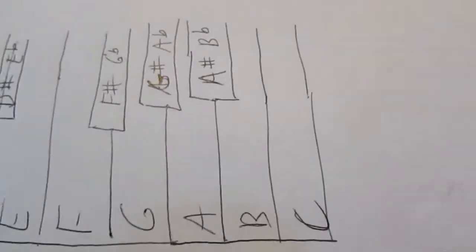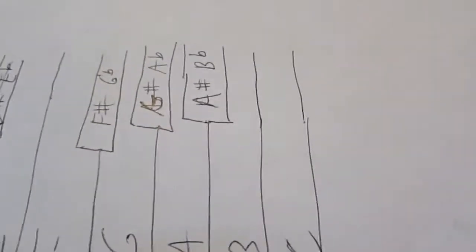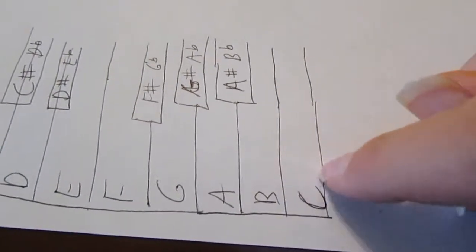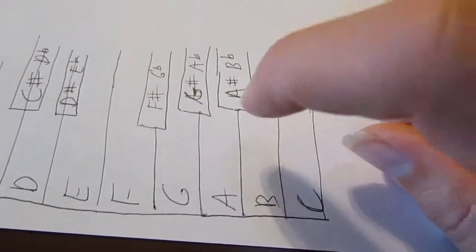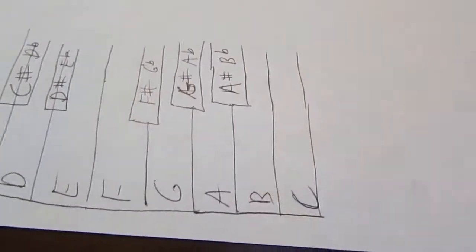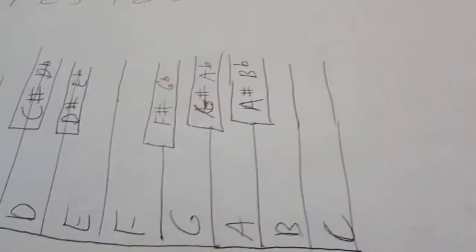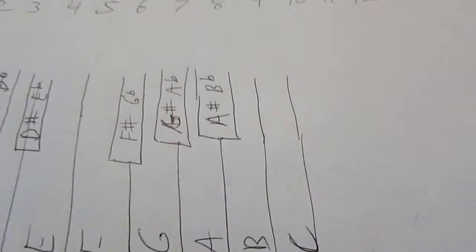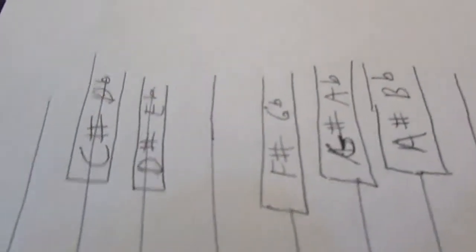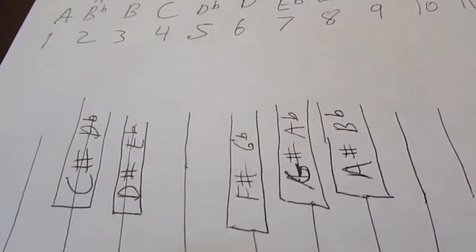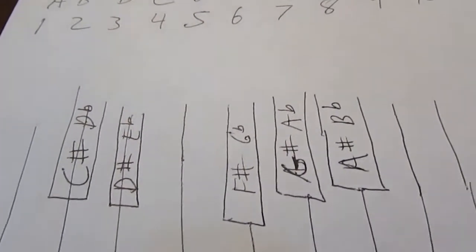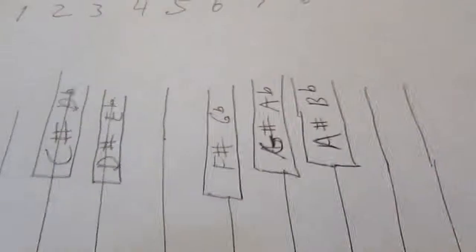But let's look at the piano. There is no C flat, is there? Well, technically there is. One note down from C is B. So B would be C flat. Nobody's ever going to write that on anything, but flat just means one note down, sharp just means one note up. And so any of these notes could be called flat or sharp. F sharp is the same exact thing as G flat, right?